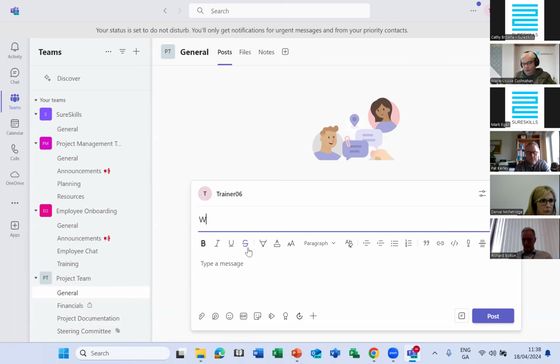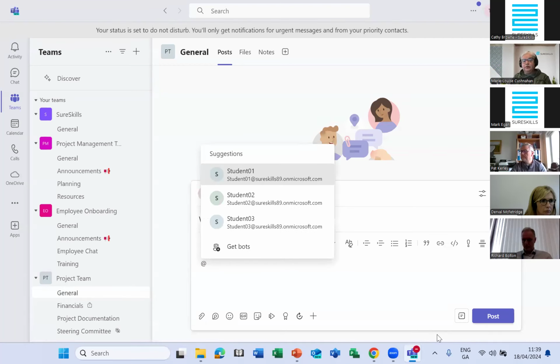Okay. So just in terms of the posts and files tab, post tab then, I could just start by adding a post, just as before. Okay. Main thing I want to mention to you is the at mentions, and that's the communication side. So ultimately you have the ability to add a post, which everybody in that channel will see. But if you want to draw the attention of a post to an individual or to ask a question of an individual, then we can add a mention. Okay.